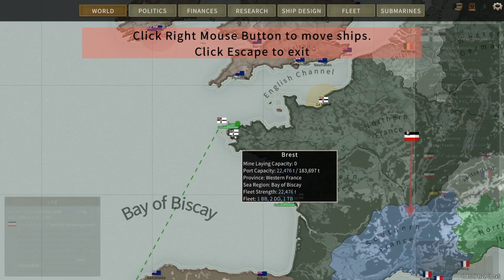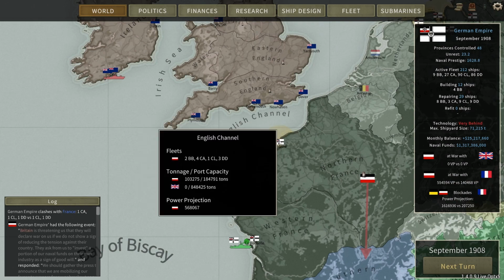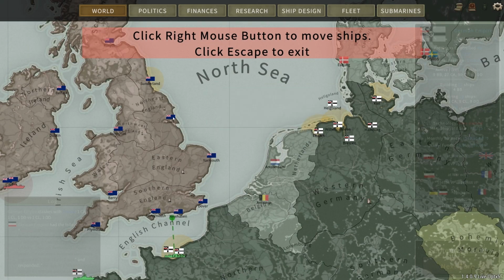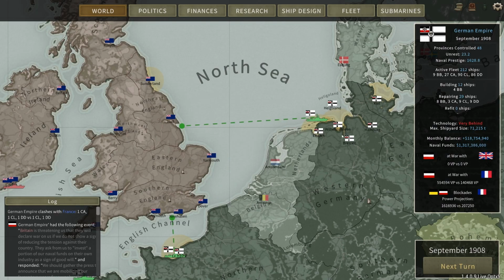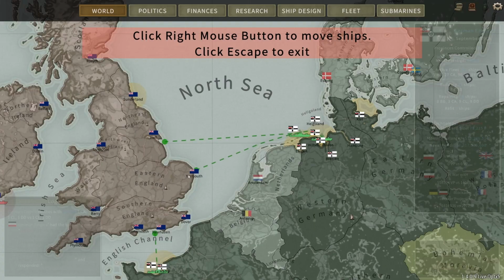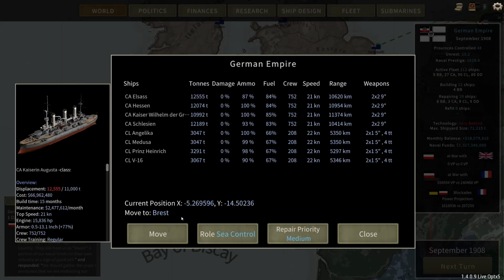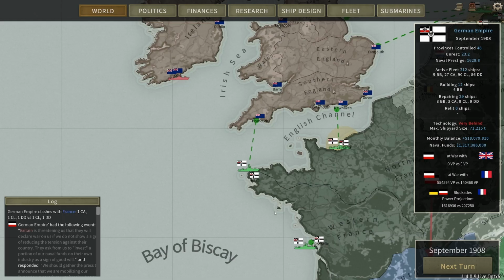This division into Brest. There are not a lot of British ships around, so let's take advantage of that by essentially blockading the British ports. No ships in Kiel. In fact, these ships, your ammo is a bit on the low side, but for the rest, you're okay. Let's move here instead.